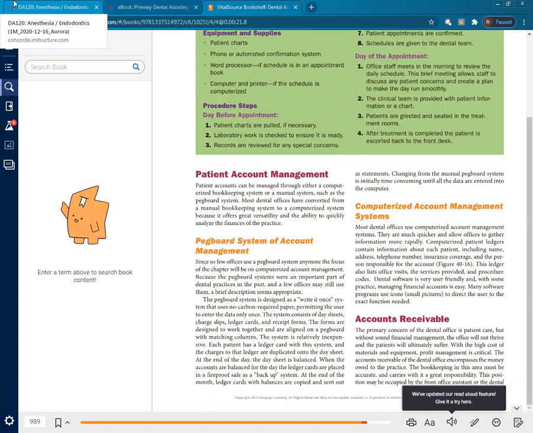So, when push comes to shove, we are definitely providing patient care, and that's our primary responsibility. But if we're not receiving money, then we won't be able to thrive as a practice. So while we always want to help people out and do as much as we can, we still have to have money coming in so we can have lights on, we can pay people to come into work, we can have electricity to run the office. All of those things are still very important.